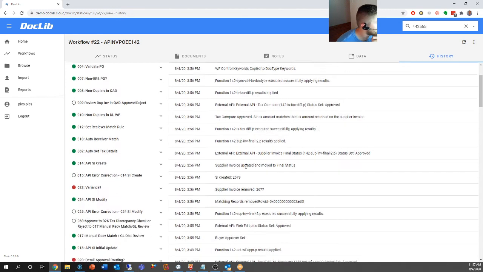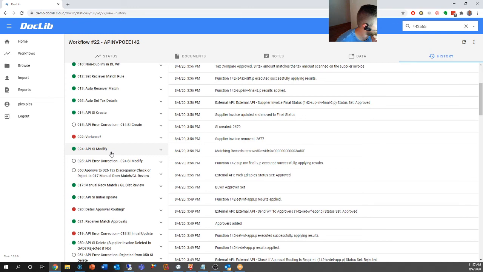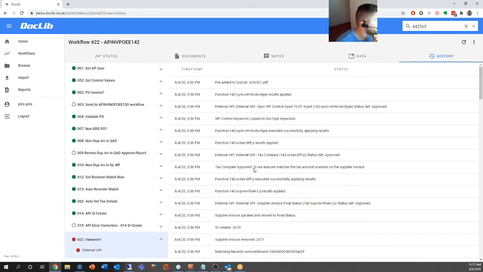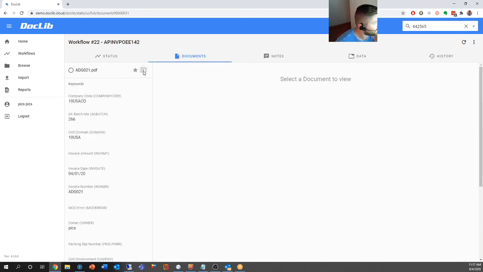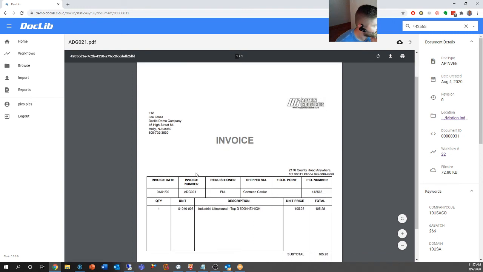the invoice and what's happened to that invoice. And then on the left, you have kind of your morning coffee view, I call it. You can see exactly what's happened to that invoice and when, and all of the detail around that invoice, as well as the document itself here, which would be this invoice that was processed.